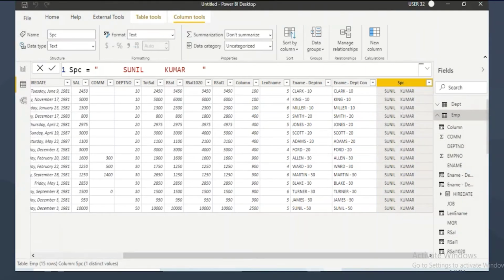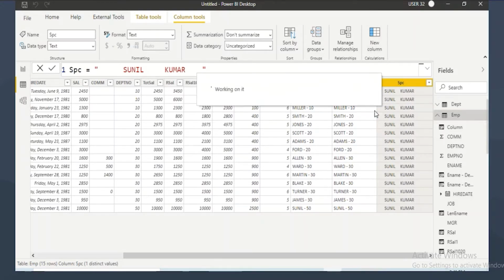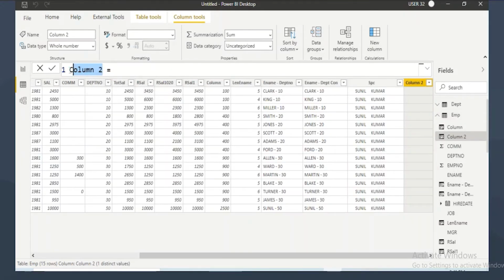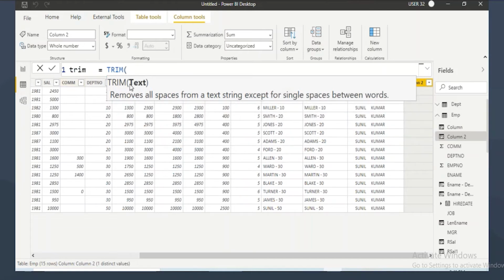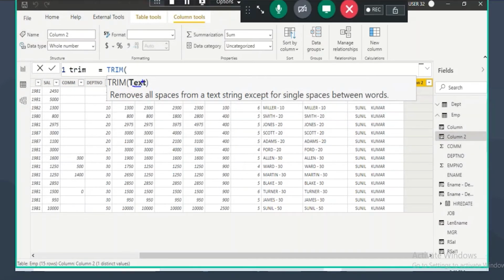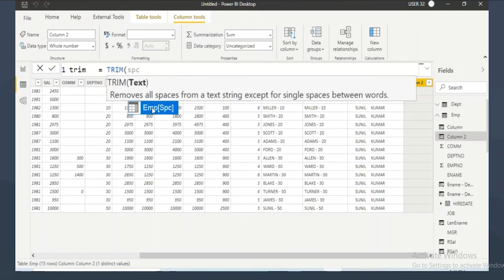Whenever you need to remove any spaces, you have a function called Trim. The Trim function will trim the spaces. Click on new column. So I'll use the Trim function. You can take the column and write Trim, and you need to pass a text column. I can pass the column with the name Space.